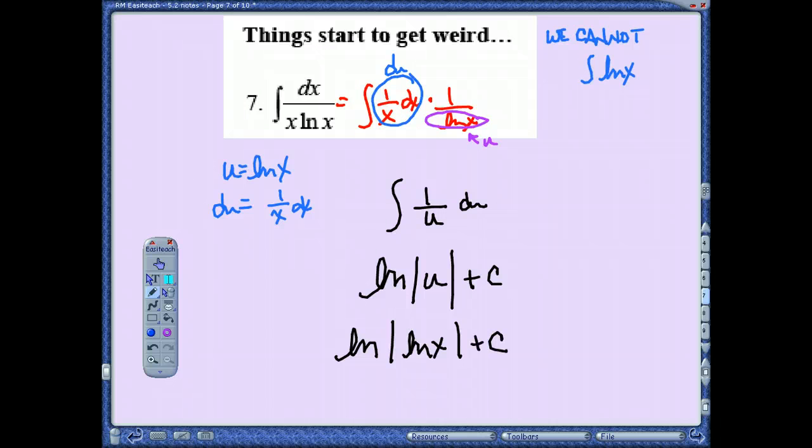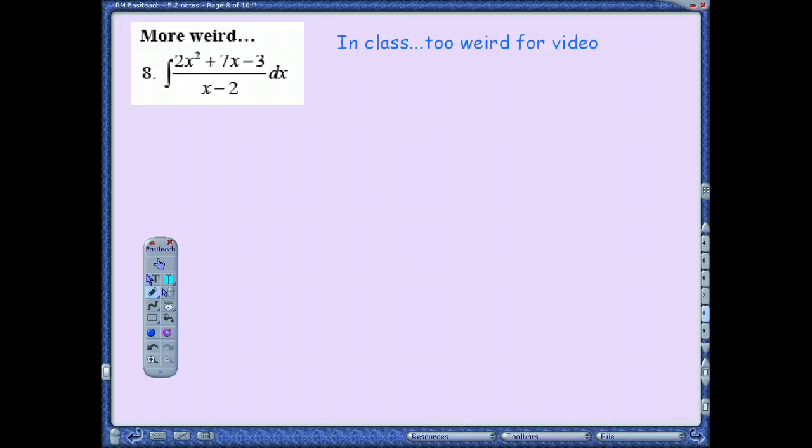Now, if you remember, we actually did a derivative problem. Exactly this problem. Natural log of the natural log of x. You guys freaked out because you're like, can I take the natural log of the natural log? Yeah, you can. And now we know we can integrate to get right back to it. Okay, now, this problem gets more weird, or weirder-er. We're going to do this one in class because I just feel it's too weird for the video. Actually, we just need to kind of review some things, and I want to go old school and teach you like we used to.